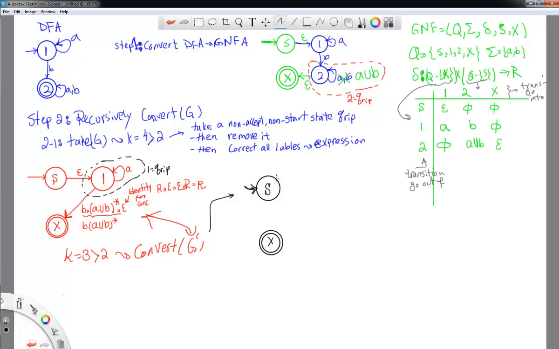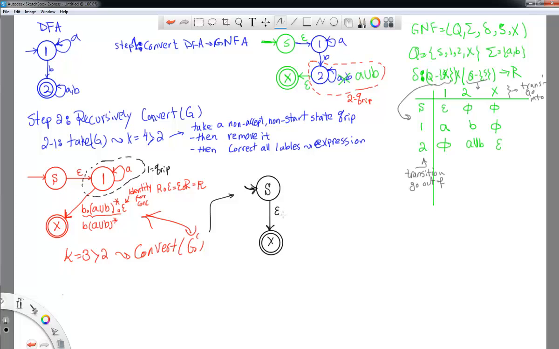When I do this, there's going to be an arrow between S and X, and let's see what expression will be on it. How do I go from S to S? There's nothing, so nothing needs to be changed there. From X to X, there's no transition, so there's nothing that needs to be done there. The only thing left is going from S to X. Visually, going from S to X is an epsilon.